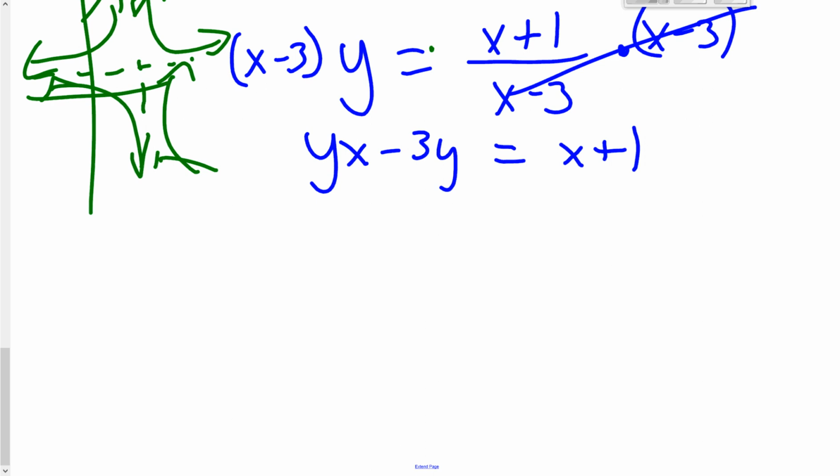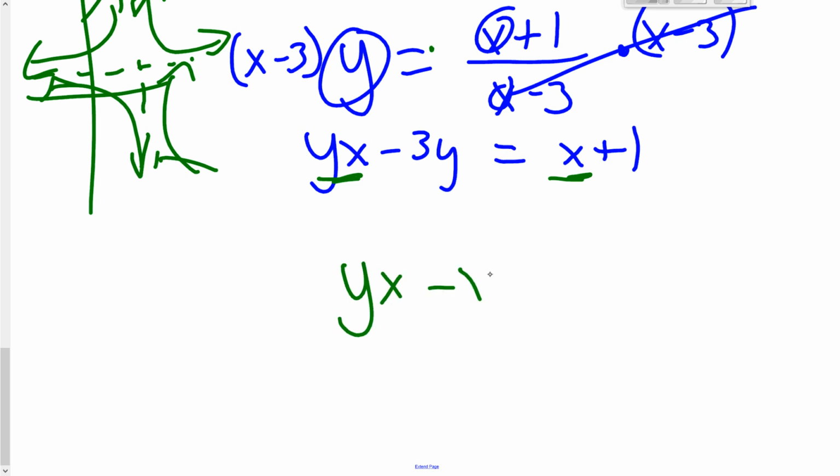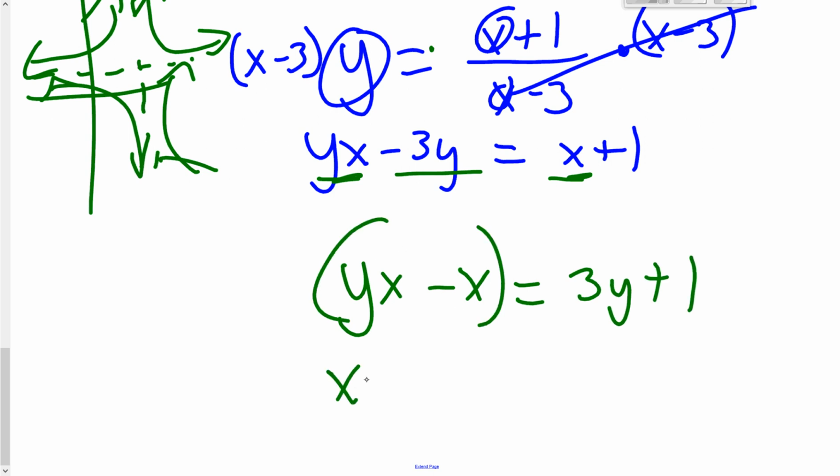Then I go ahead and move my x's to one side, because I didn't exchange this y and these x's yet. So that's why I'm solving for x. In the previous example that I did, I exchanged the x and y's already and I solved for y, but here I haven't done that, so that's why I'm getting x by itself. So I need to put those two x's on one side together, so I'll subtract this x and I'll move over this y by adding 3y to both sides, factor out an x, and that's y minus 1, right, because negative x divided by x would be negative 1.